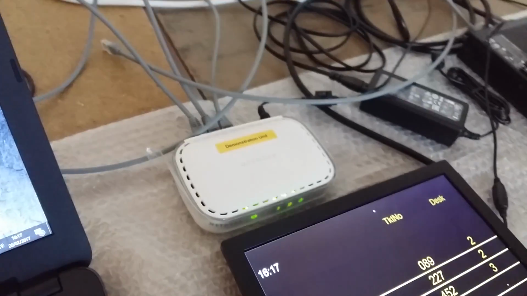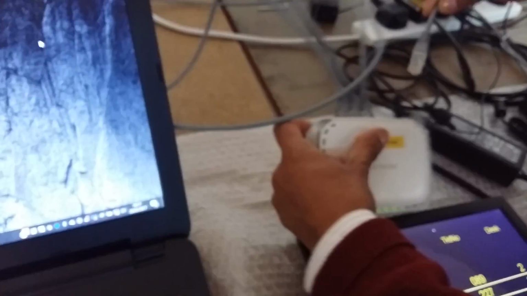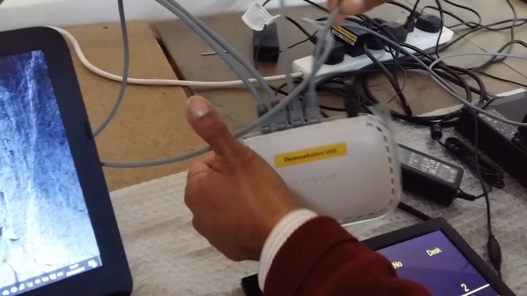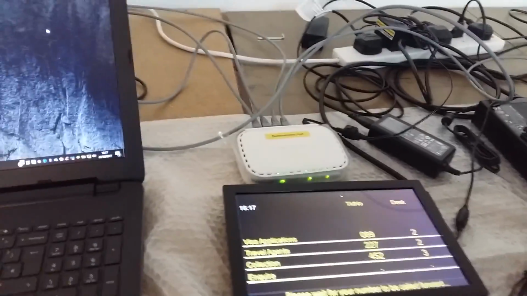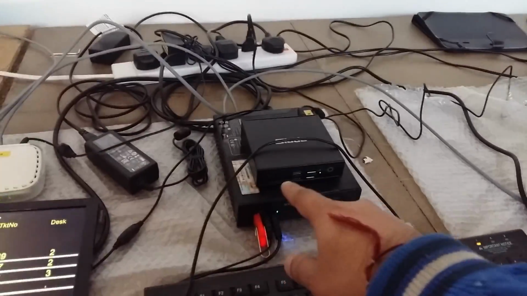Push it in until it clicks. And plug that into your network once ready. And again, make sure that it clicks. Now that will basically connect our ticket machine to the server box here.